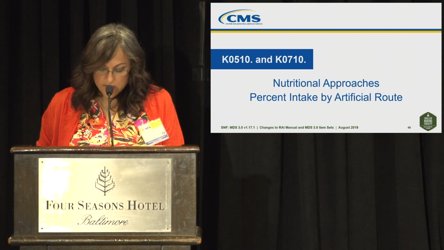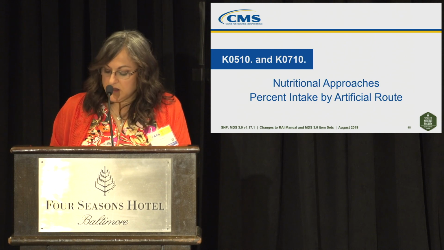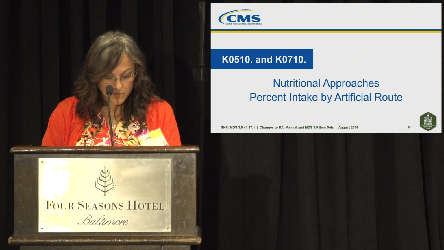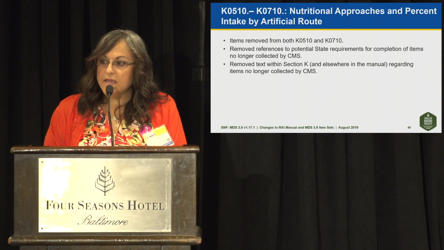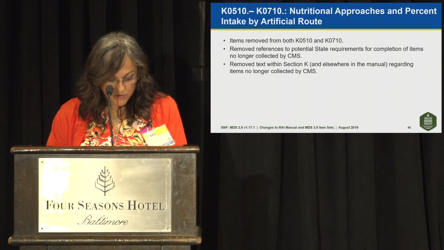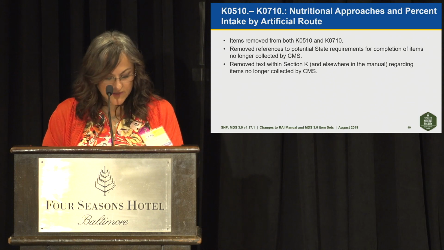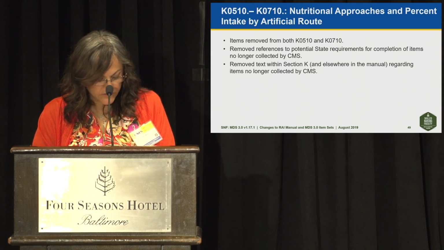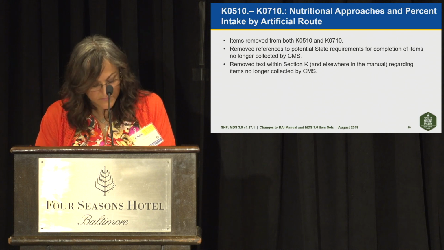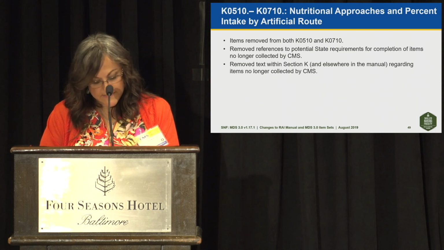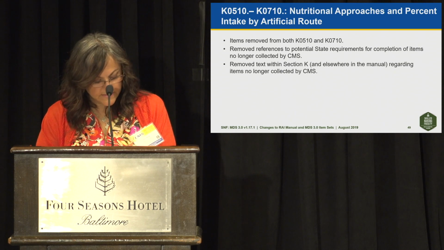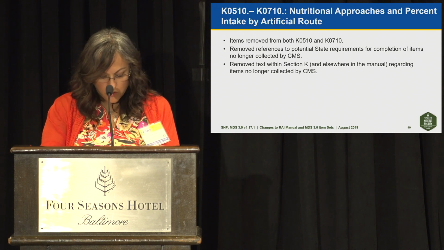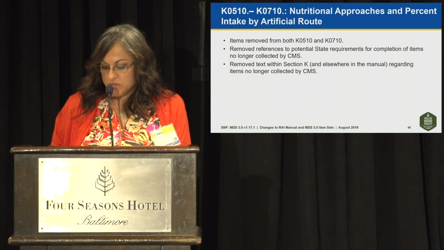The next change is in nutritional approaches, and it's under the percent intake by artificial route. These items are K0510, nutritional approaches, and K0710, percent intake by artificial route. There were references removed regarding potential state requirement for completion of items that are no longer collected by CMS. And there was text in Section K and elsewhere in the manual regarding items that are no longer collected by CMS that were also removed.